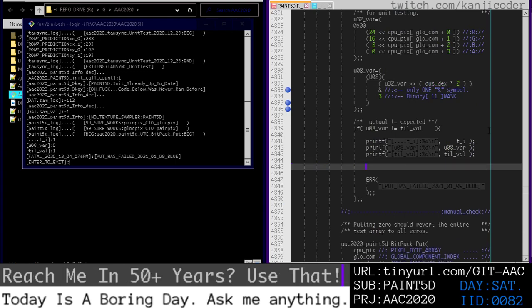So let's say for int32 chk, I equals 0, I is less than or equal to 4 times 4 minus 1.